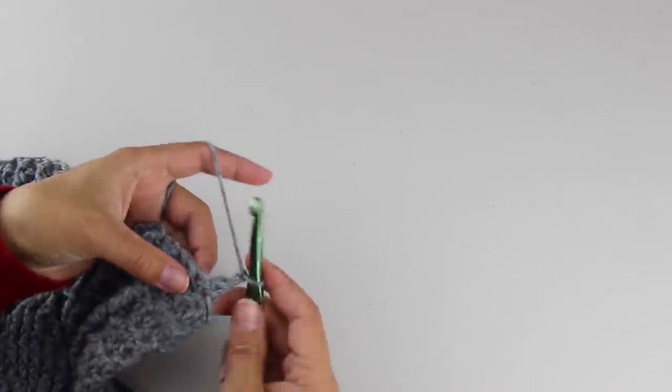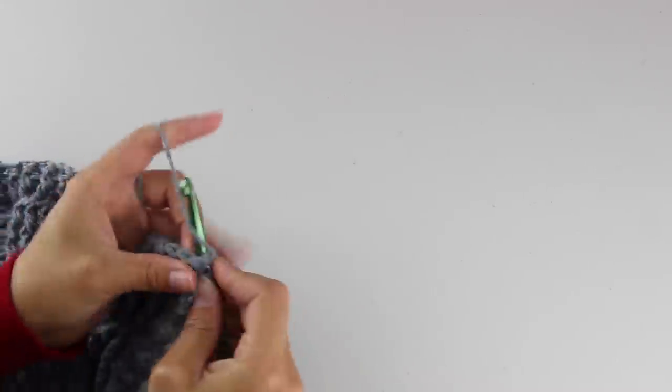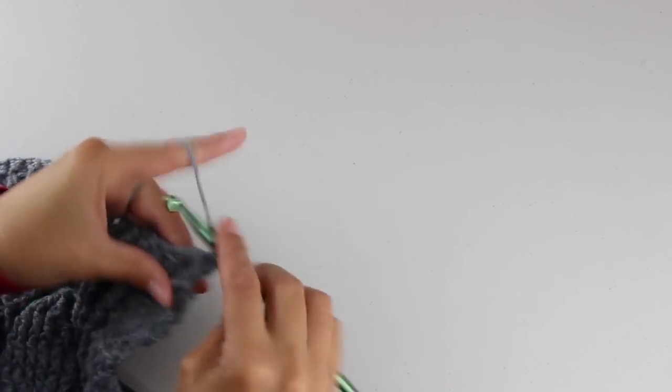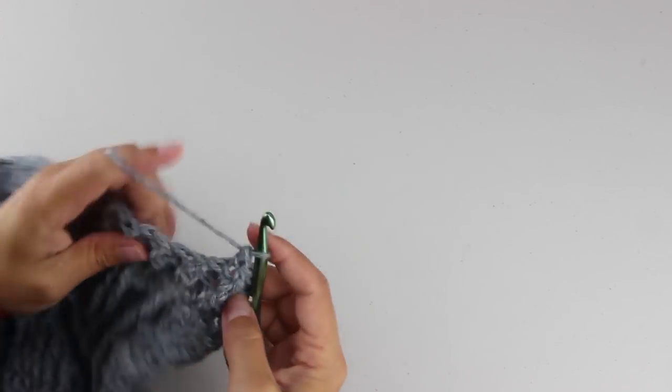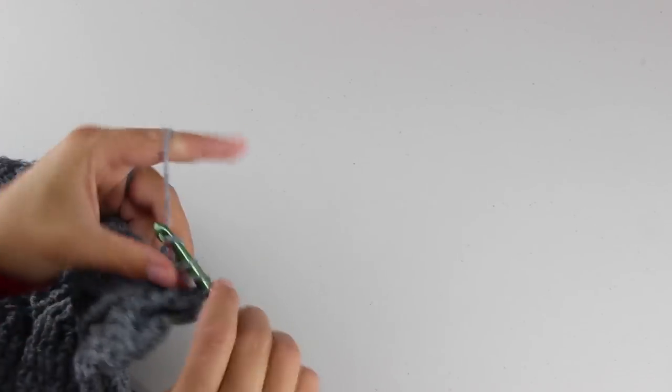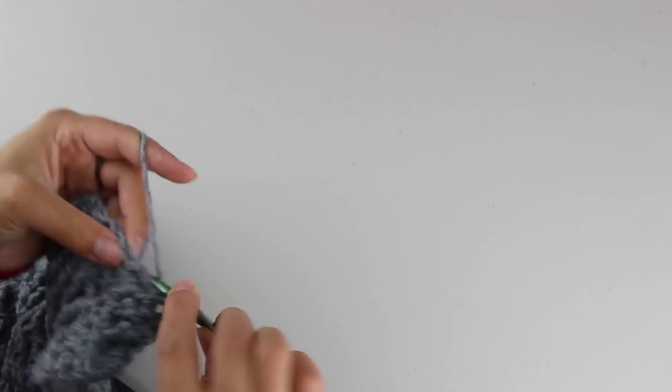So make sure you go ahead and just stick with whatever the ribbing is now. So we're going to skip the first one, and then we're going to work a back post double crochet into the second stitch, and then a front post double crochet, back post double crochet, and so on. So we're just going to continue down with the pattern all the way across. And then once you finish this row, you can just cut off your yarn and weave in your ends, and then I'll show you how we do the button placement.